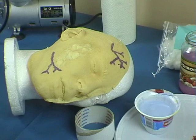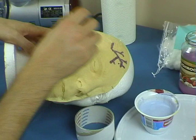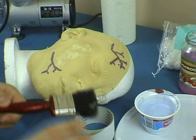I've since found one that I've used for latex before, which has already got bits of latex stuck in it. I'm going to do a stipple effect all over to give it some texture, so it's not just completely blue. I'm just going to do that by going all over it with the edge of the brush. Hopefully we can bring a bit of colour to it and give it a bit of a blue rinse.